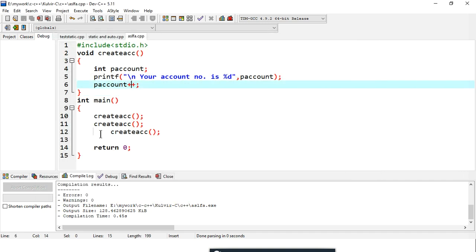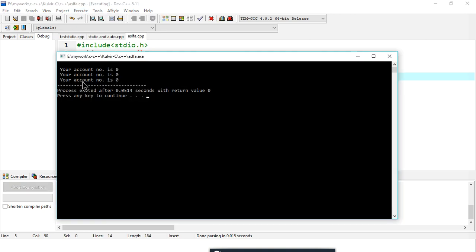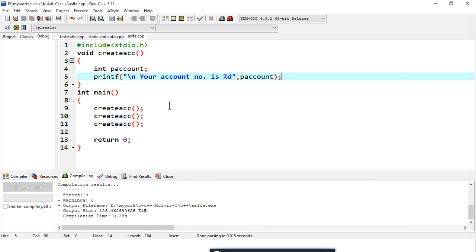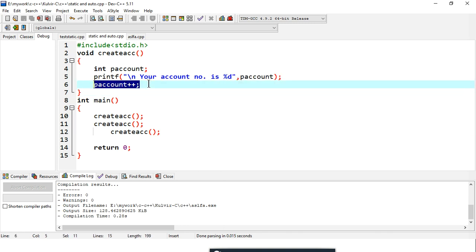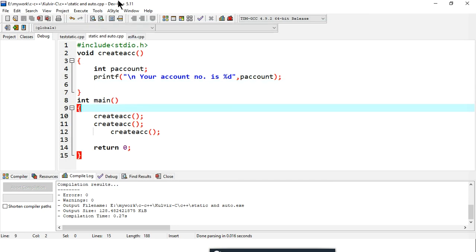They might be incrementing the value in the same way, but generally their value is destroyed. There you go. It is by default set to 0, 0, and 0. So in Dev C++, I don't know why they are working in the same way.